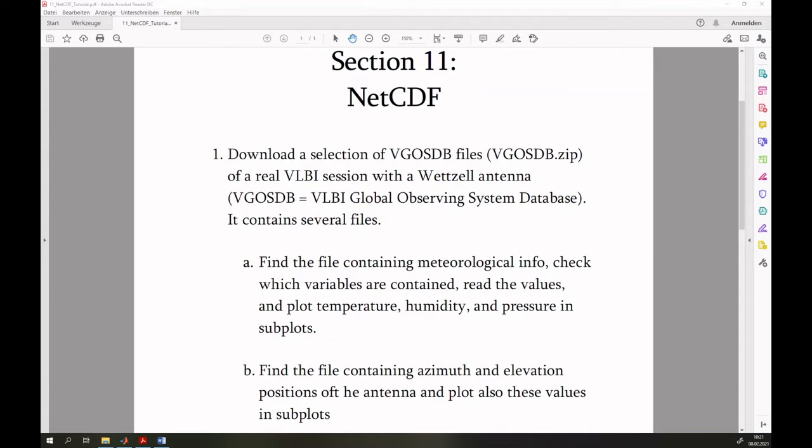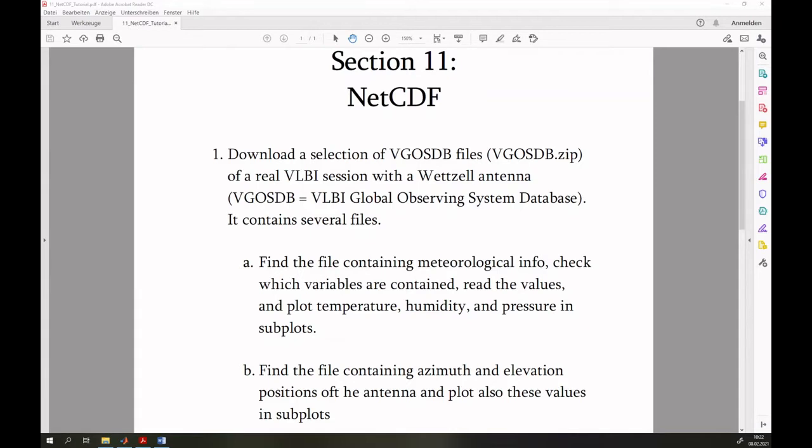Now you should do the following. Find the file containing meteorological info, check which variables are contained, read the values and plot temperature, humidity and pressure in subplots. If you carefully watch the video about NetCDF, then you already get some hints, because I showed you there a sample exactly with this meteorological info.